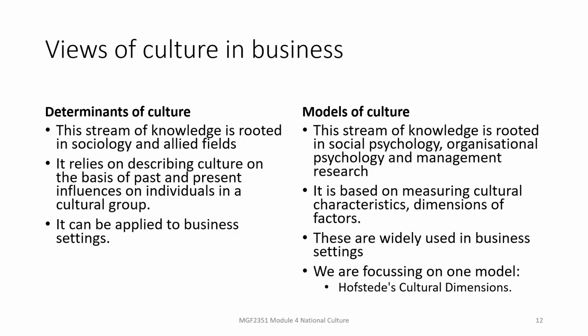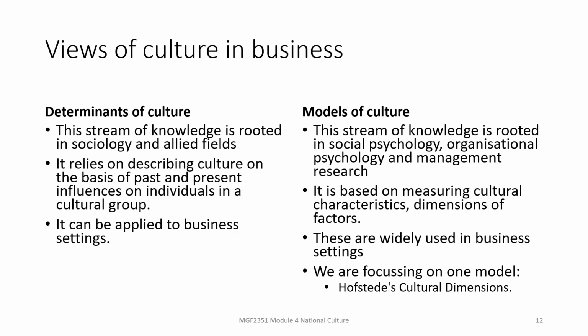So, the 2 models we're talking about, the 2 views on culture. The first view on culture is the determinants of culture model. It's based on sociology and allied fields. It's about describing how culture evolves from past to present for individuals in a cultural group. It can be applied to business settings. It's not a model that has measurement.